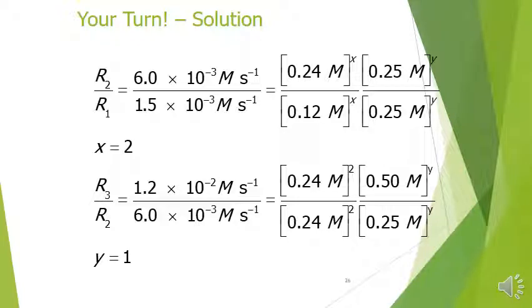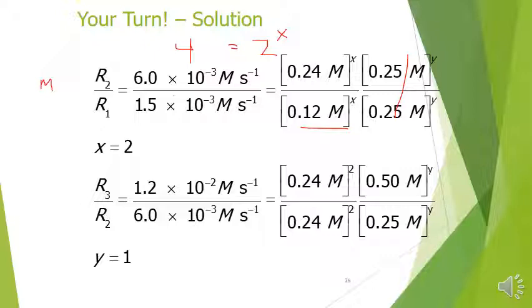Right, so we can use experiment number 2 and 1 to figure out m. So rate 2 over rate 1. And then you cancel out this, and we're just looking at this, and we see that this doubles. So this is 6 divided by 1.5, which is 4. And this could be 2 to the x, or m, which I called it in the previous slide. And then you can see that this is simply 2, or you could take the log of both sides and solve for x.